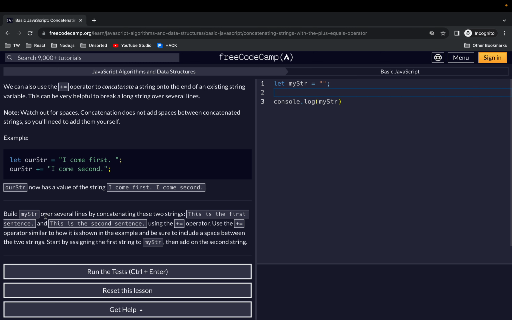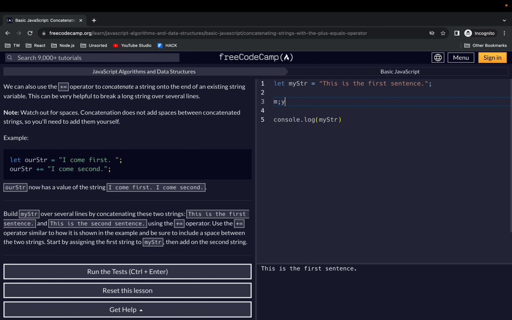Now, build myStr over several lines by concatenating these two strings, "This is the first sentence." and "This is the second sentence." using the plus equals operator. Okay, so that's exactly what I did. So I'll just say myStr is equal to "This is the first sentence."